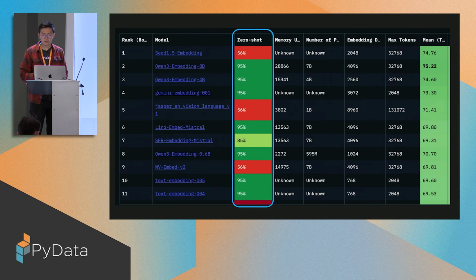And so to address this, we have tried to encourage model contributors to disclose training datasets, and we compute a zero-shot score to quantify the distributional overlap. This metric offers a really coarse estimate of how in-domain or out-of-domain a model is with respect to the benchmark. So for example, Qwen 3, we're not sponsored, but they're just really recent, has a 95% zero-shot score, which means it's only trained on about 5% of the benchmark's training splits. This is still something we're trying to figure out.